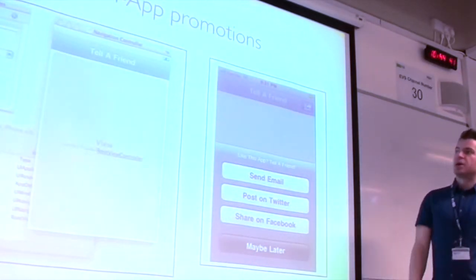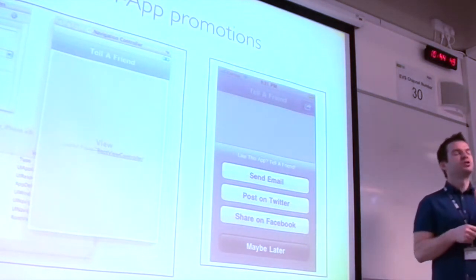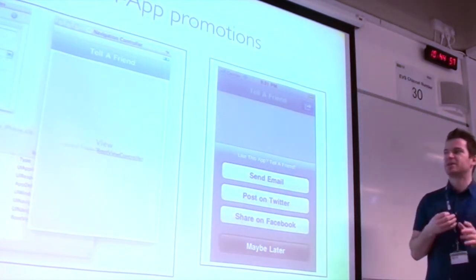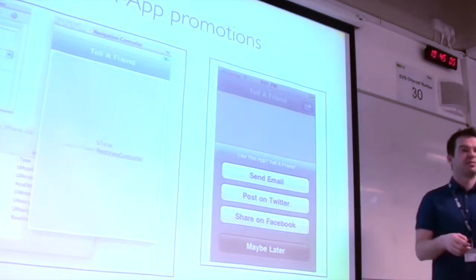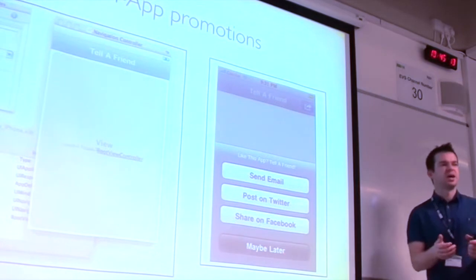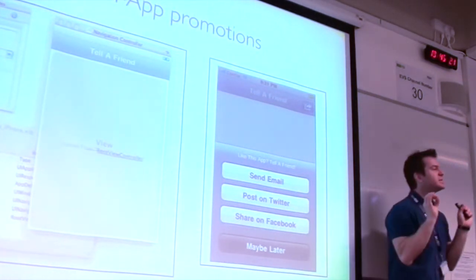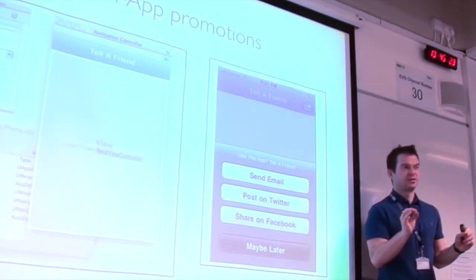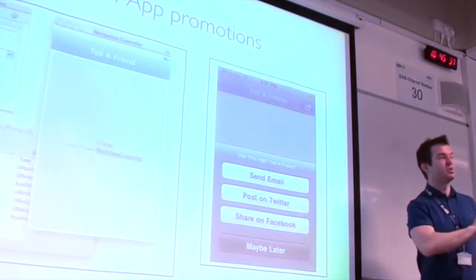In-app promotions, of course, it is really important to make sure that you provide a facility and make it super easy for those people who love your app to share with everyone else, whether that's Twitter, email, SMS, anything like that. It needs to be super clear. Because how many times have you used applications that you really like, but you couldn't actually send them to a friend? How can you tell people? You're going to have to type the name, and they don't find it in the App Store, and then click again, and so on. So it becomes quite hard. But when you make it so easy, what does that say to the business? You're likely to increase your conversion rate and have more people signing up for your app. Now you can see that very small, tiny little things make a huge difference.